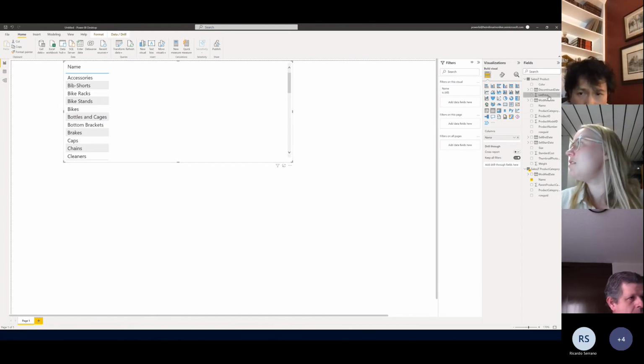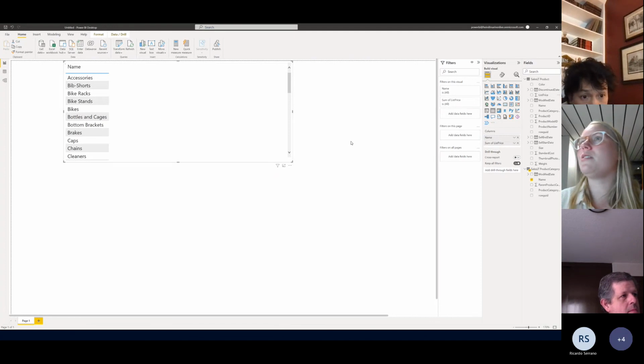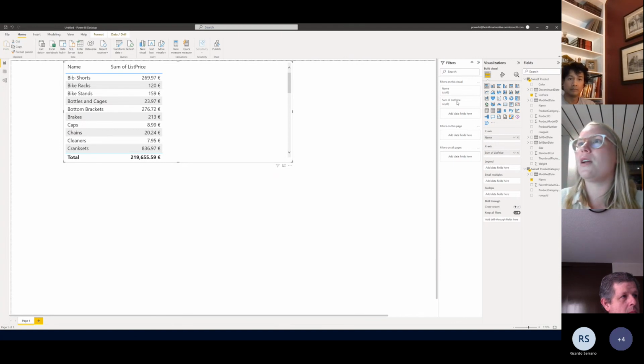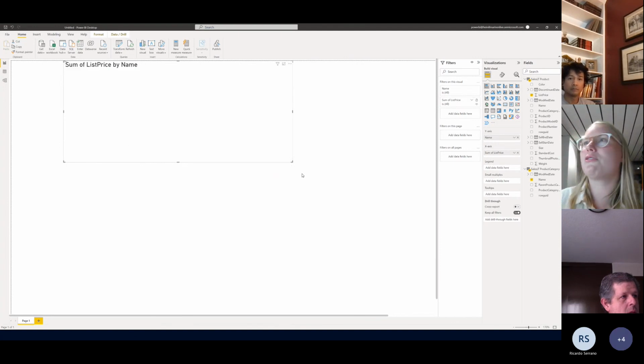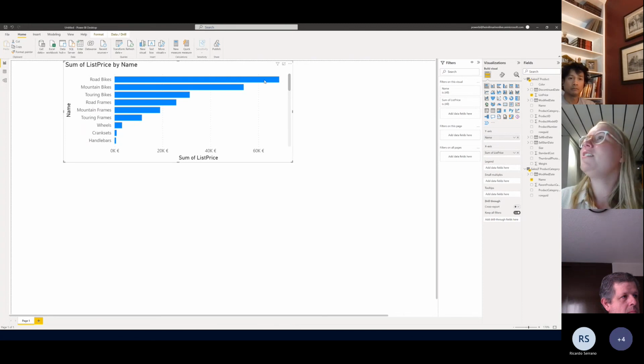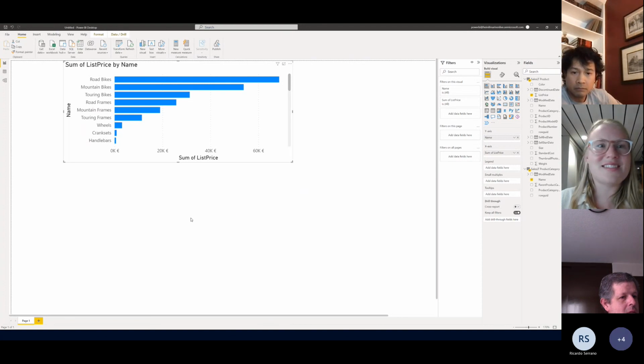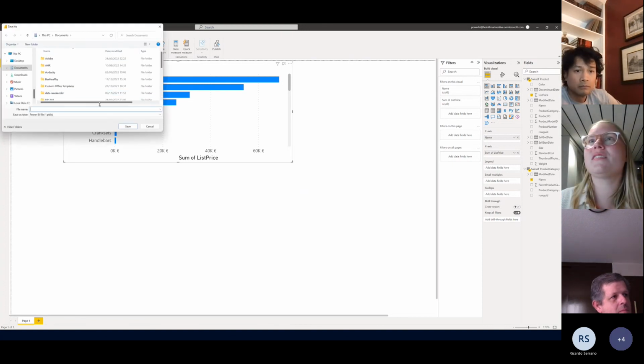Here's the names. Let's put in the list prices as well. So then we could have the sum of the different kind of categories for the prices, for example. And of course, if you want to make it prettier or something like that, let's go with that. That looks nice. So let's save the changes and let's then publish these.